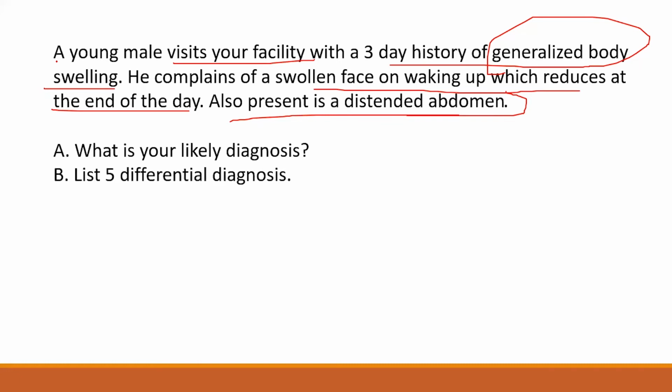5, differential diagnosis. So what can lead to all kinds of edema in the body? 1, you can talk about nephrotic syndrome, which has to do with the kidney, because I mentioned that think of kidney, liver, heart, and then the GIT, isn't it? So now let's put them into perspective. We can talk about nephrotic syndrome, chronic kidney disease, and even nephritic syndrome. All of these are related to the kidney, and all of them can lead to edema formation.